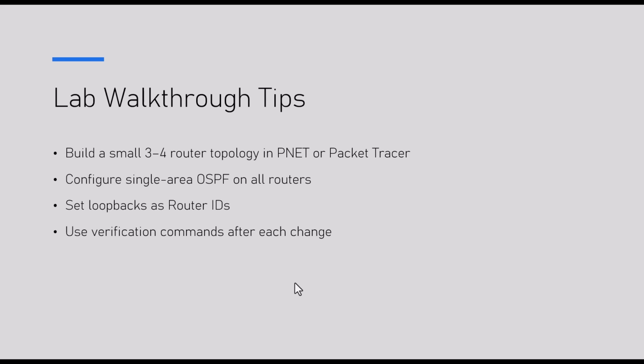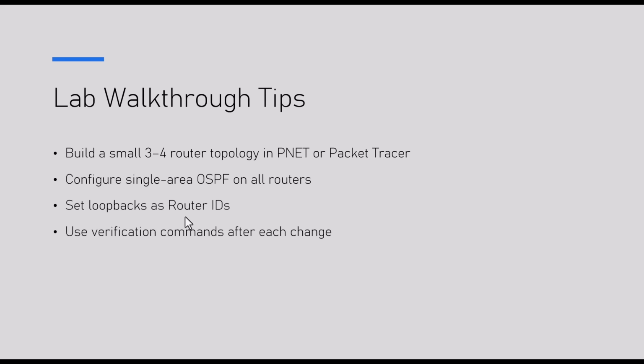What you need to do is to just go through your labbing. Again, I'm working on PNetLab, and EVE-NG is almost the same. You can go with Packet Tracer, which I have showed you. CML is another option, and GNS3, of course. Or real gear, of course, would be a benefit, but you are not going to see any difference between this and the real gear. You need to configure a single area, or what I did right now, you can configure interfaces on multiple areas. Set loopbacks as router ID, which means that you're not going to do anything specific.